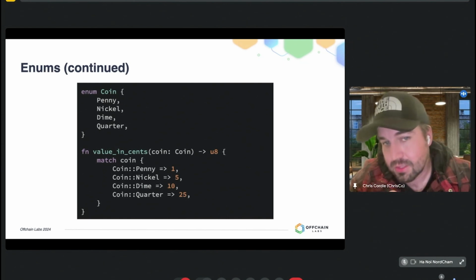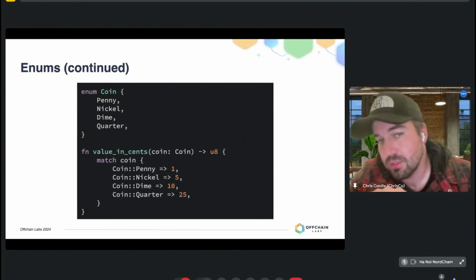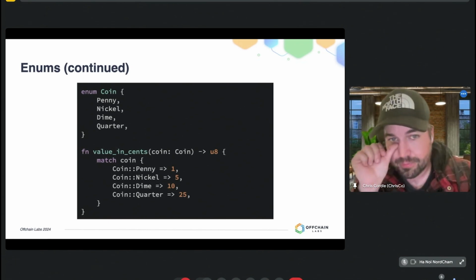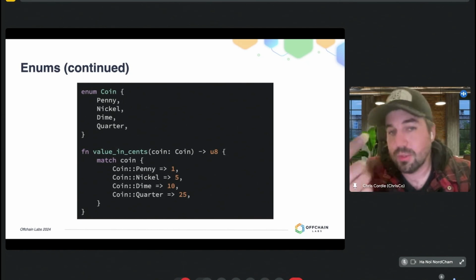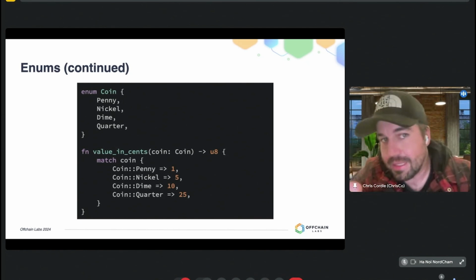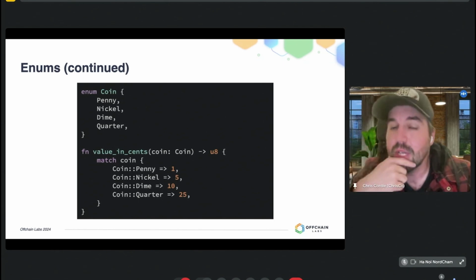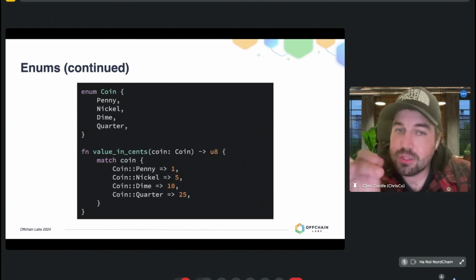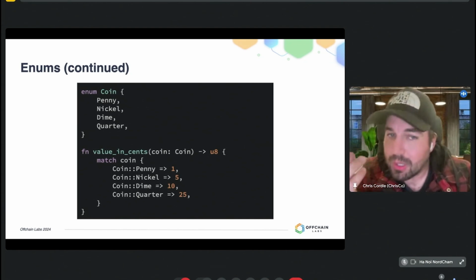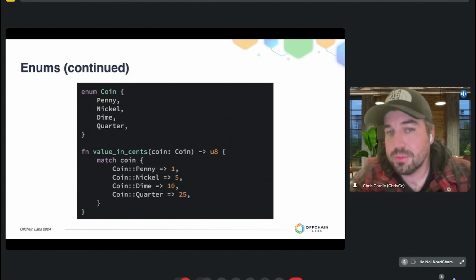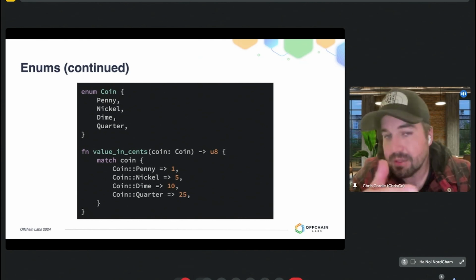And then I'm using this Coin:: syntax to define all the arms of what a coin might be. So a coin has to be either a penny, nickel, dime, or quarter based on this definition above. The Rust compiler also makes sure that when you use a match statement like this, you have to define a branch for every possible enumeration or every possible pattern that it could match.